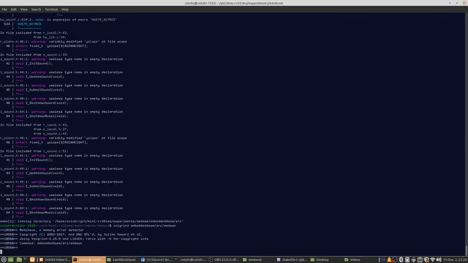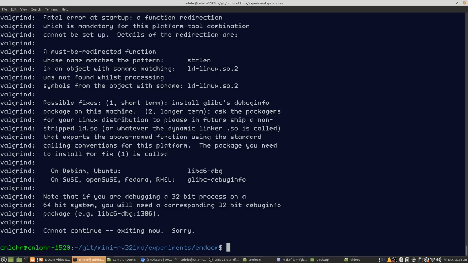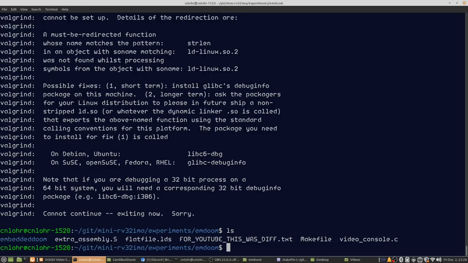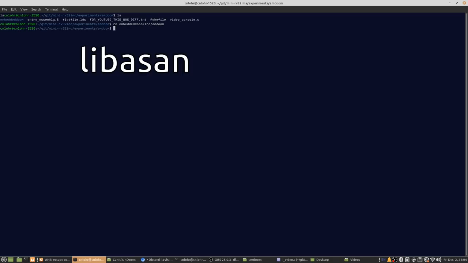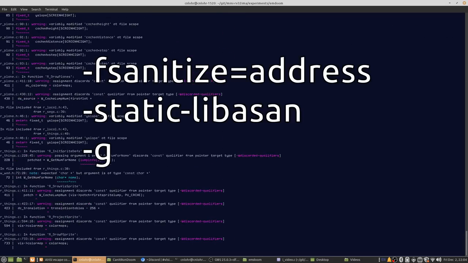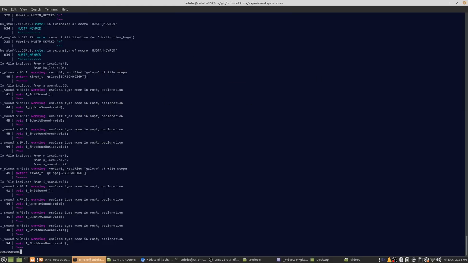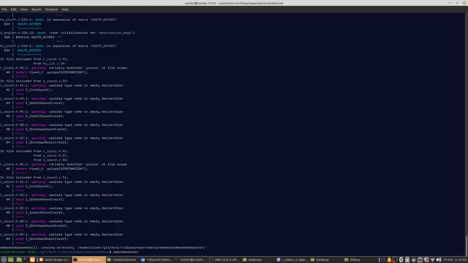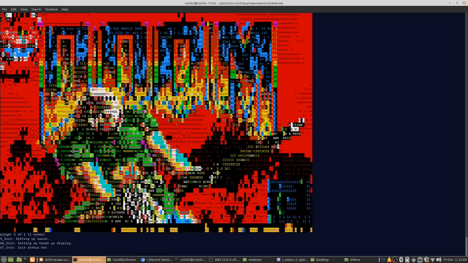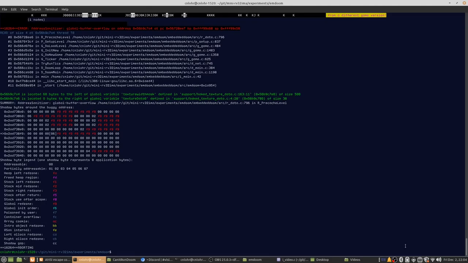Next, I would normally use Valgrind, which is great for memory leaks and finding uninitialized variables or access faults. But because Doom only compiles to 32-bit, Valgrind was a dead end. Next up, libasan, or the address sanitizer. By compiling with -fsanitize=address and -static-libasan, GCC emits a lot more code to make sure that everything we're doing is kosher. Running libasan actually did discover a bug, which I quickly patched, and for some other reason it didn't identify this bug, but only some of the side effects that were caused because of it.